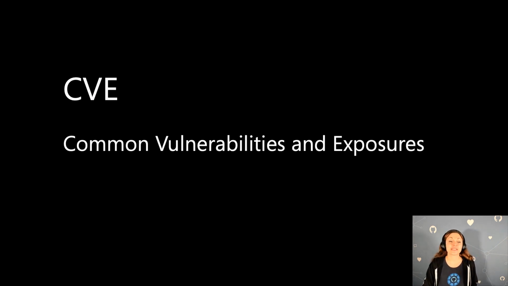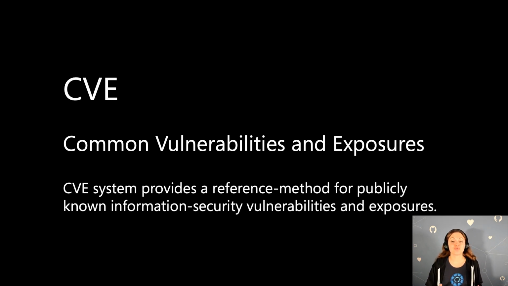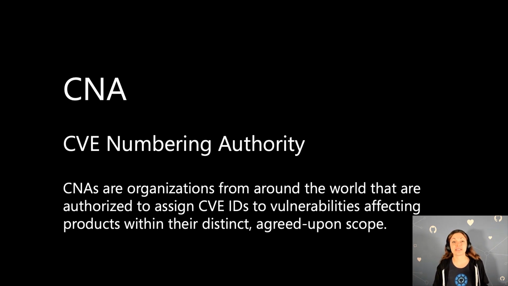I actually have introduced a new acronym, which is a CVE. It stands for Common Vulnerabilities and Exposures, and it's a way to reference a common known information security vulnerability. And there's another acronym, a CNA, a CVE Numbering Authority, which stands for an organization that can assign CVE IDs to new vulnerabilities.